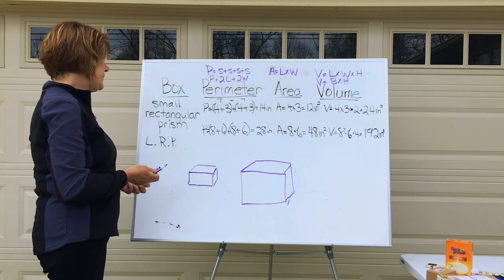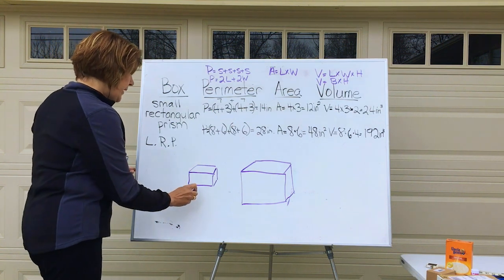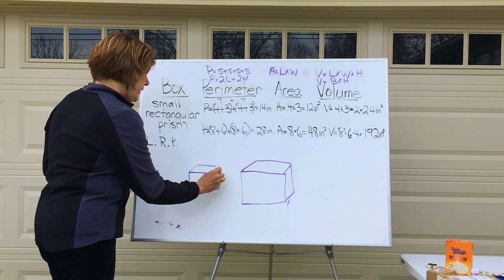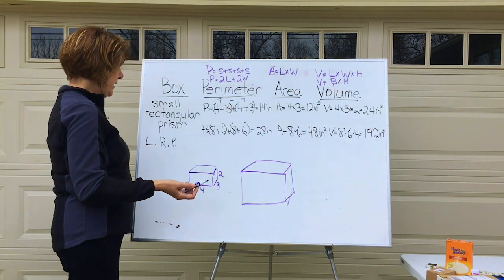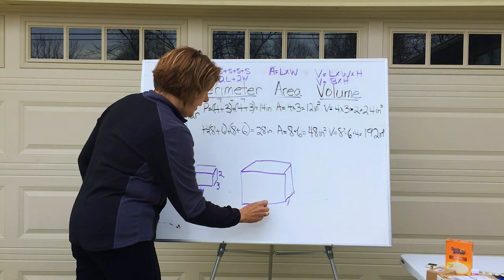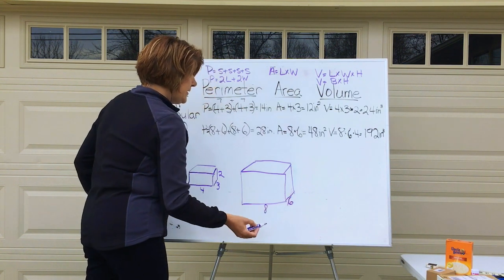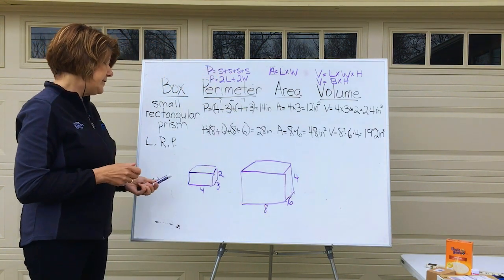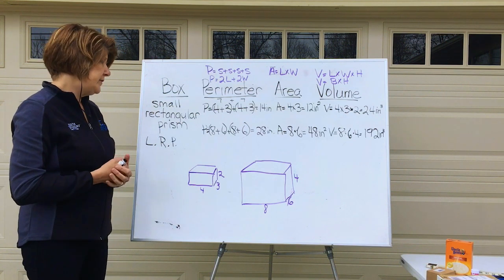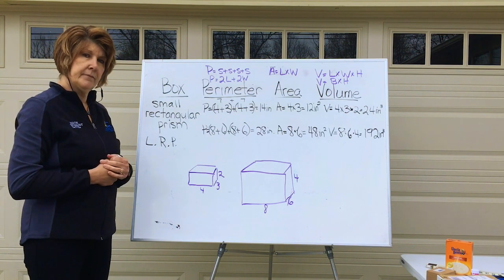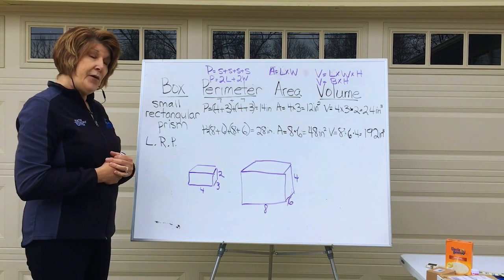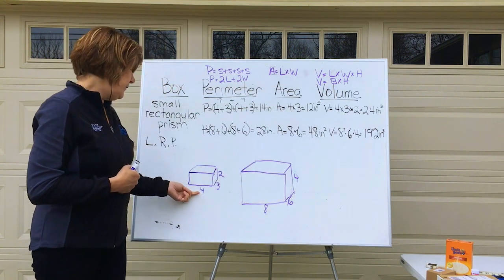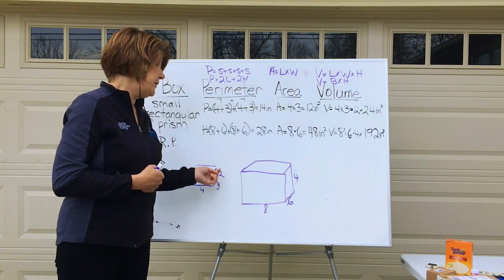And let's record those measurements that we had. So on the small rectangular prism, we had a length of 4, a width of 3, and a height of 2. With our larger rectangular prism, we had a length of 8, a width of 6, and a height of 4. Now I want you to take just a minute and look at the comparison between those numbers and tell me if you notice anything. So hopefully you notice that each of these sides was doubled. So the 4 doubled to 8, the 3 doubled to 6, and the 2 doubled to 4.